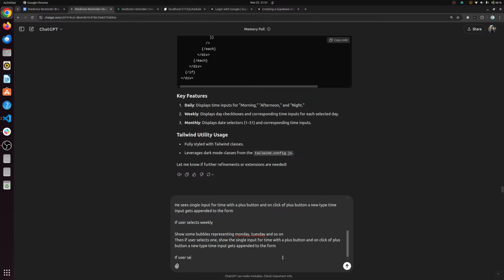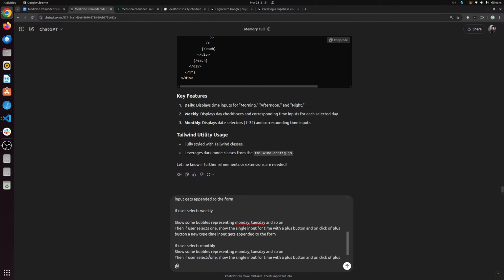And now if user selects monthly, then in monthly we can't use bubbles and all. Show a select with options ranging from day 1 to day 30.